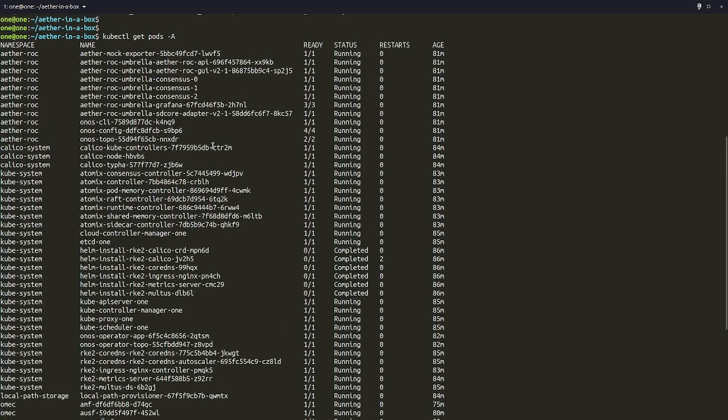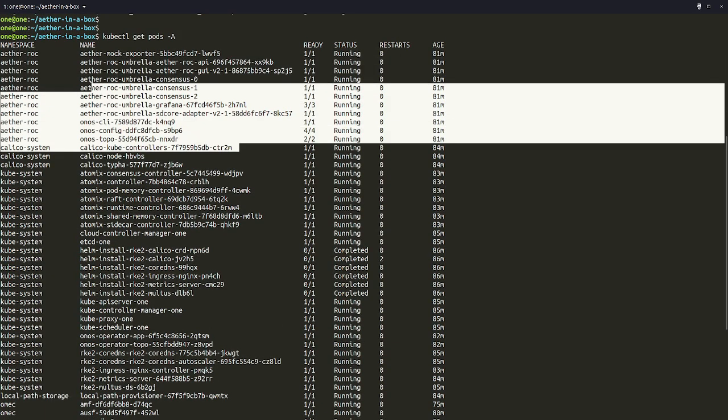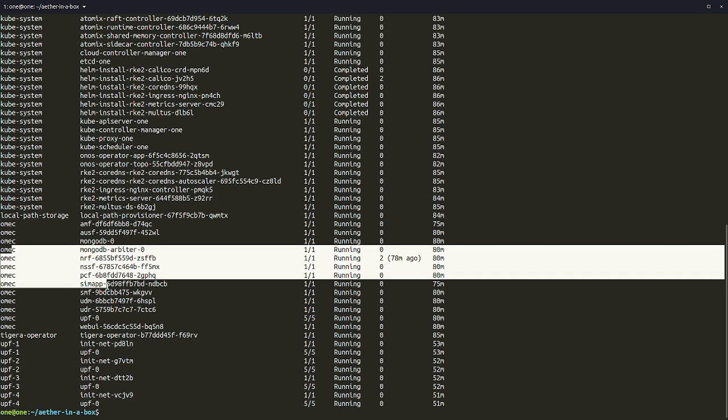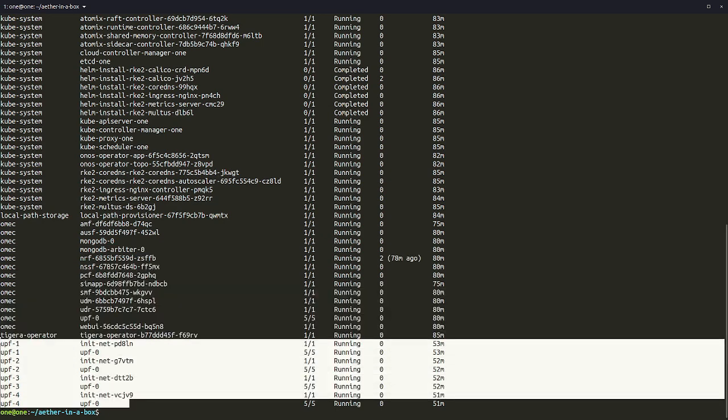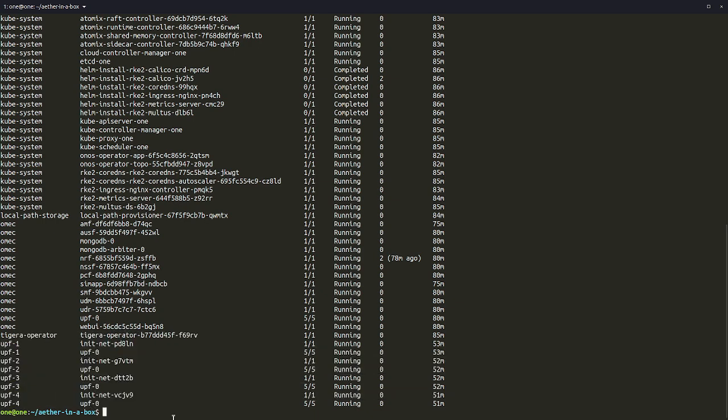Yeah, so all these ports will be created, these Ether ports as well as this OMEC, that is for the 5G core, and then these are the additional UPFs. Now there is a reason why we have created these additional UPFs. Currently in the scenario of Aether, every slice needs a single UPF. So if you have created 3 slices or 4 slices, the number of UPFs will be 3 and 4 respectively.